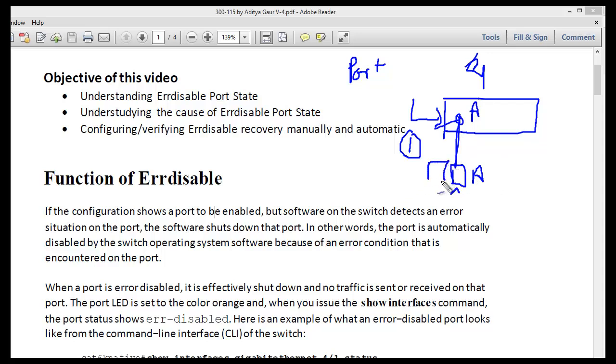But I changed the cable to some other PC, some other device. Immediately I found my switch port goes down. Then I thought, yes, this is port security, it's working. No matter. I pulled the cable out from this PC and attached it again to the appropriate PC that has the right MAC address. And I waited 20 minutes, 30 minutes.